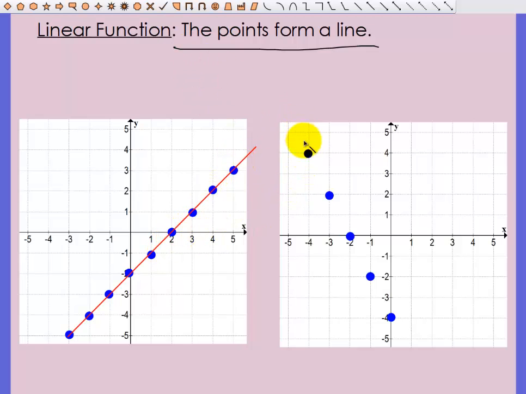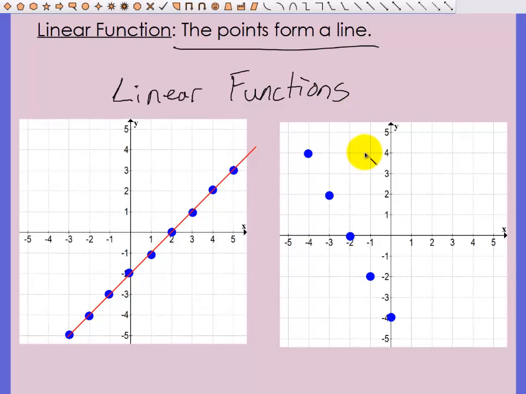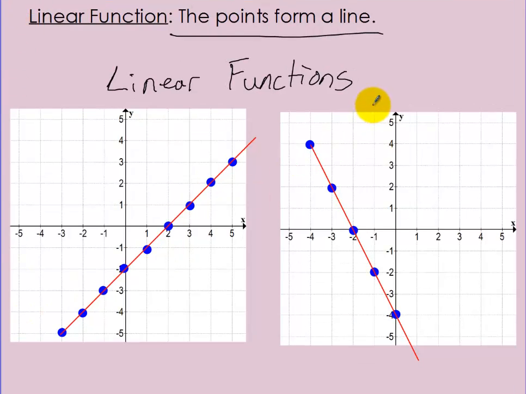Let's take this other example right here. So these are both going to be linear functions. We're going to call these both linears. These are functions. Linear functions. Now I can draw another red line. Notice here, I'll start with this top point and go all the way down. All the points are crossed going this way. So both of these are examples of linear functions, because when you draw a line through all the points, they hit all of the points, and it's a straight line. It has to hit every point.